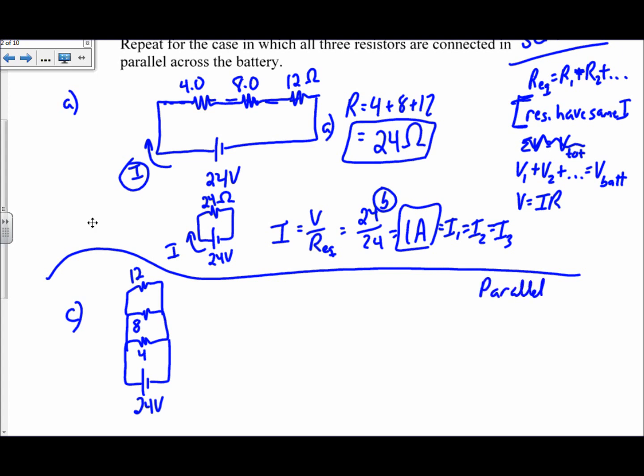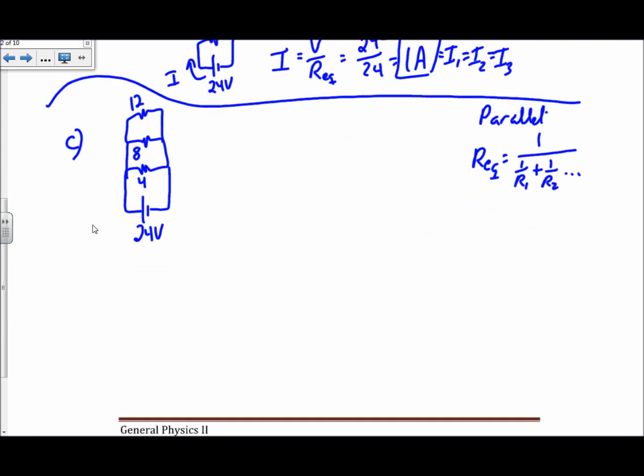I have the equivalent resistance is equal to 1 over the sum of the inverses: 1 over R1 plus 1 over R2, dot, dot, dot. That's the equivalent resistance for those in parallel. I also know that these resistors in parallel all have the same voltage. So the 4, the 8, and the 12 ohm resistors are all going to carry 24 volts.